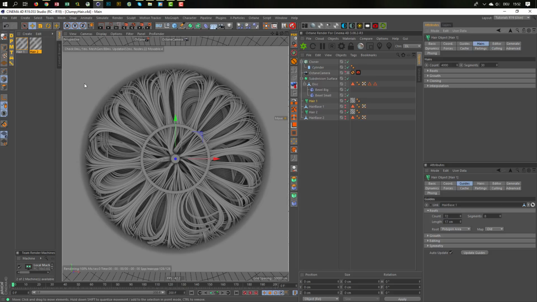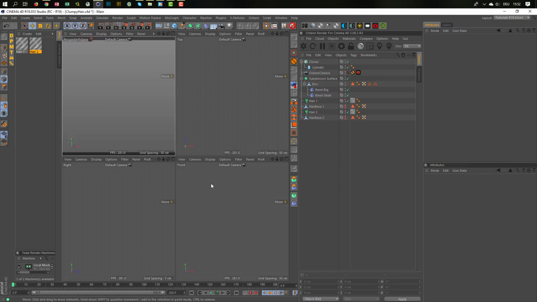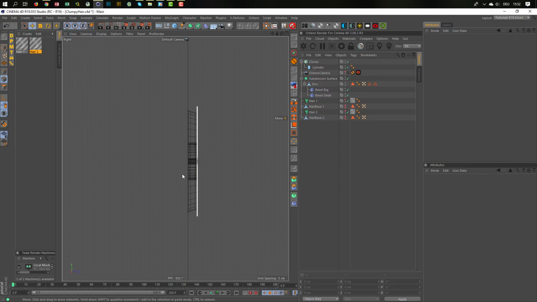So one material for the disc here. I wanted the thing here, and this I wanted. Let's do it, how we can do it without destroying anything. I take the subdivision surface here.